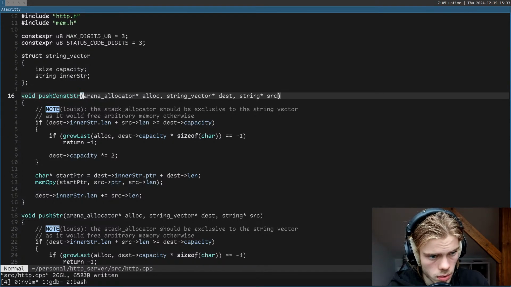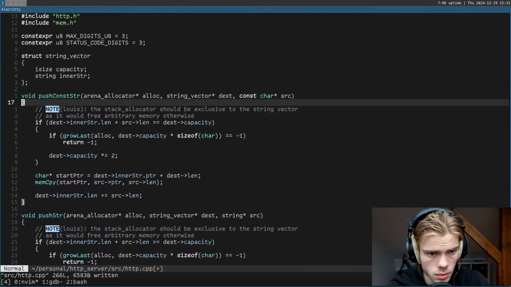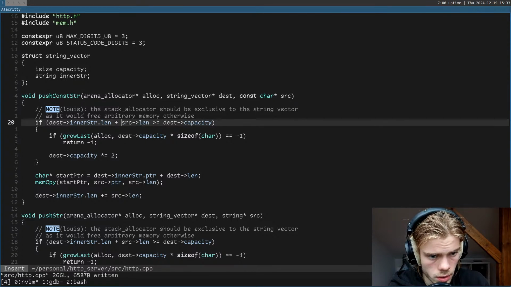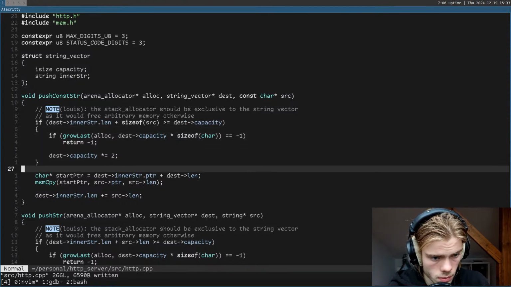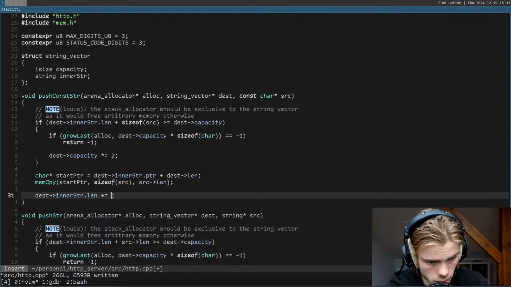Let's push const stir. So this is just a const char star. And this is just the size of this thing. And the size of the source. Anywhere else? Yes, here. The size of the source.